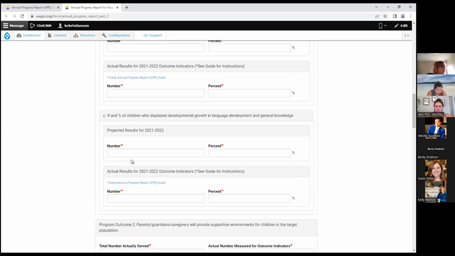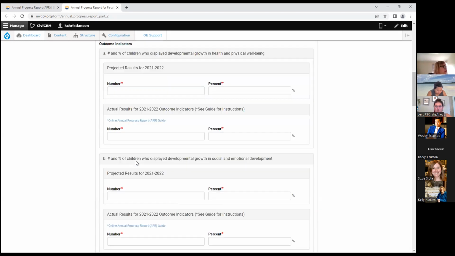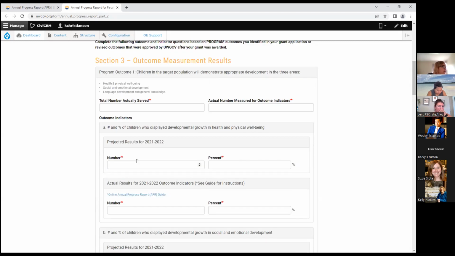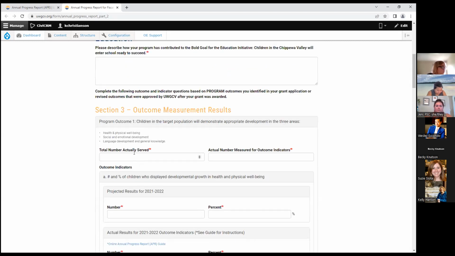All right. So then you could put the total number served of these adults could include everybody, but then the actual number measured from your outcomes are just that primary caregiver. So you're thinking we should move those 88 into the served? You could, I think so. But then you're just measuring this many.